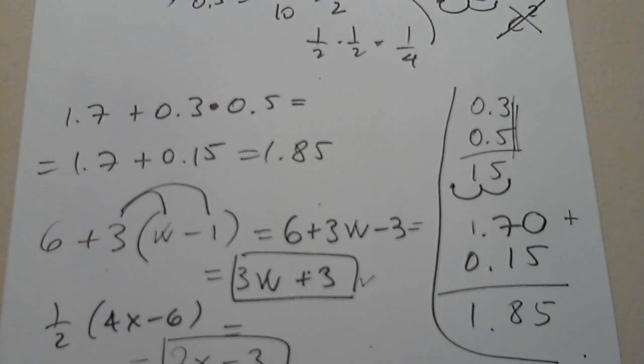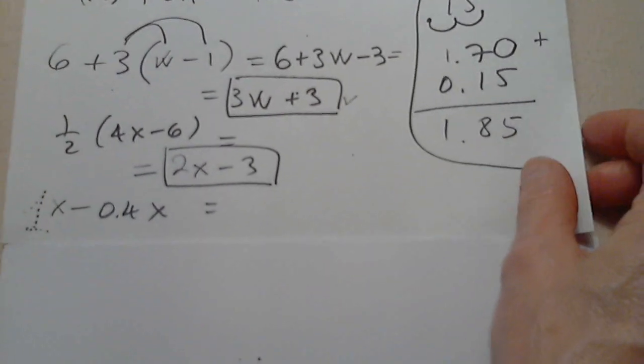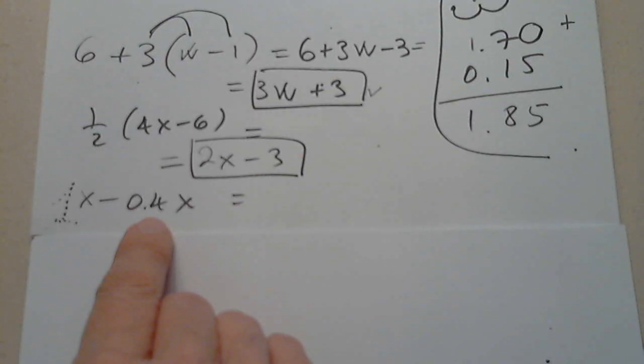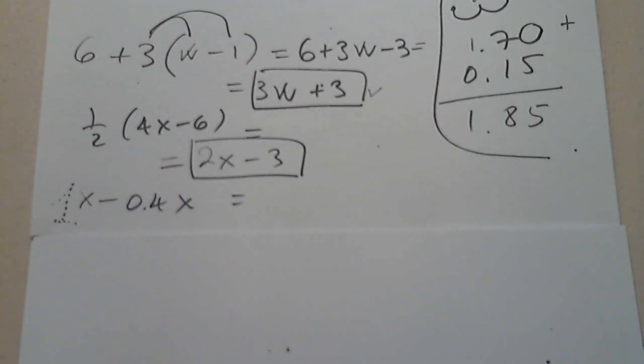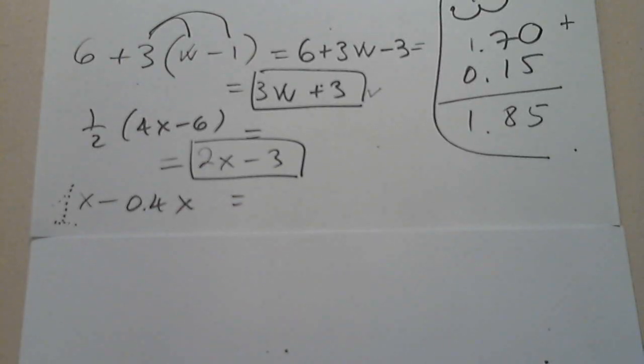Now, again, please understand that on this problem, you can say, I subtract from $1 40 cents. From $1, I subtract 40 cents. Or I get a reduction of 40% from the original price. A discount of 40% on the original price. 1 minus 0.4. What do I get? From $1, I subtract 40 cents. What do I get?